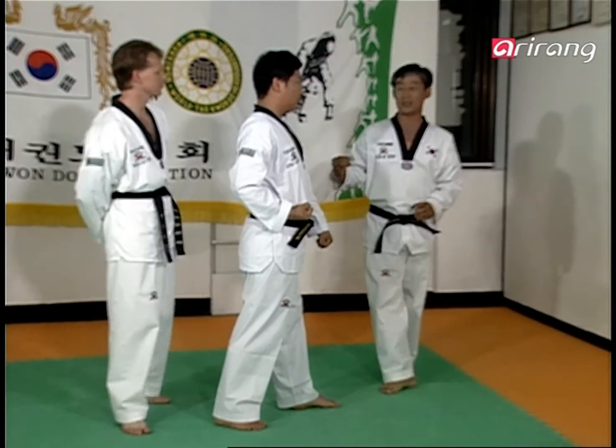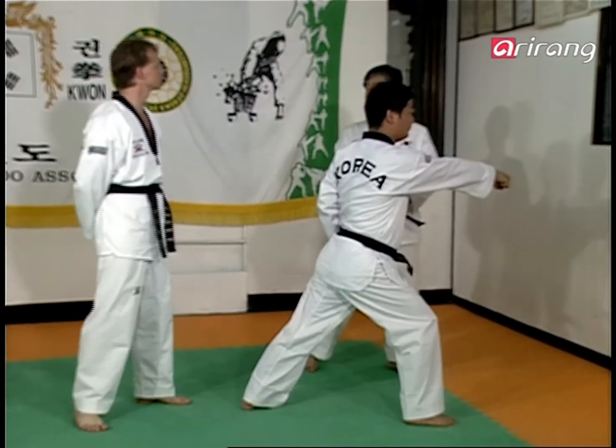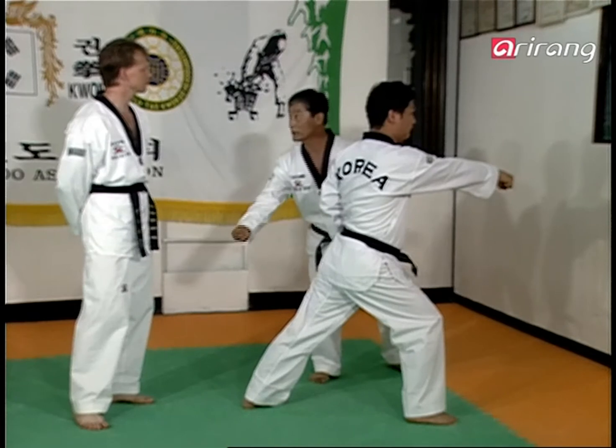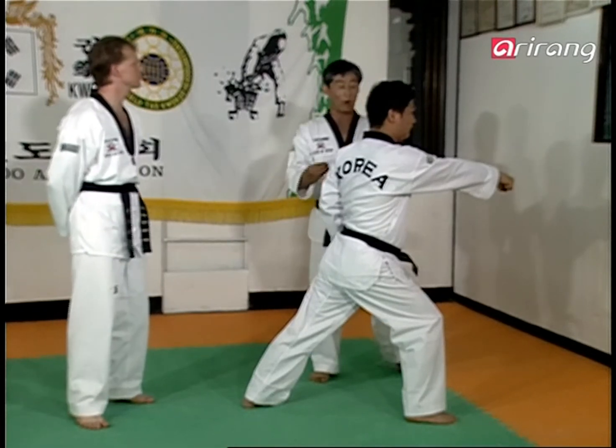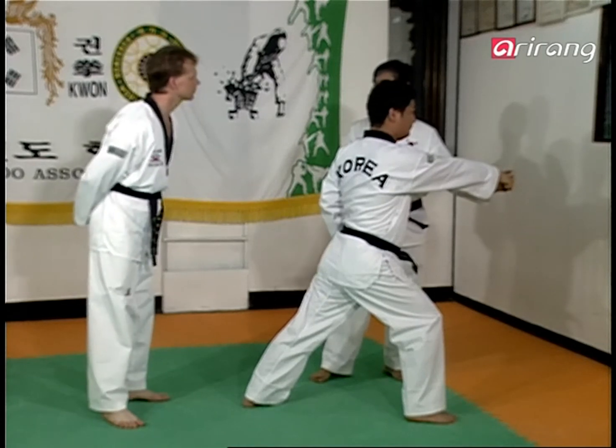We'll take a look at the second move, the 몸통 반대지르기. In this move too, you need to concentrate on distributing your weight evenly. And as you can see, the fist is aimed accurately at the opponent's sternum.